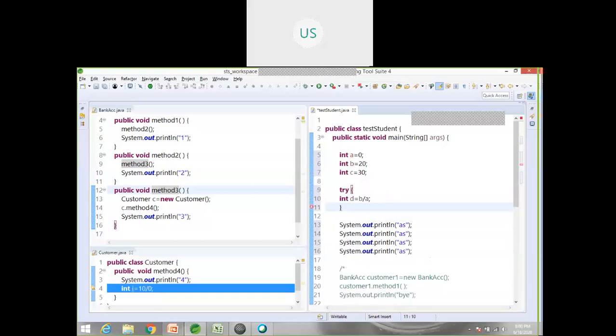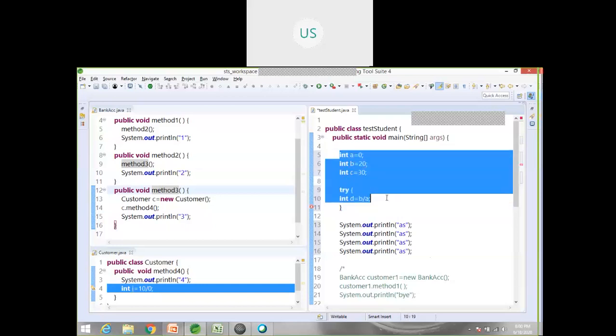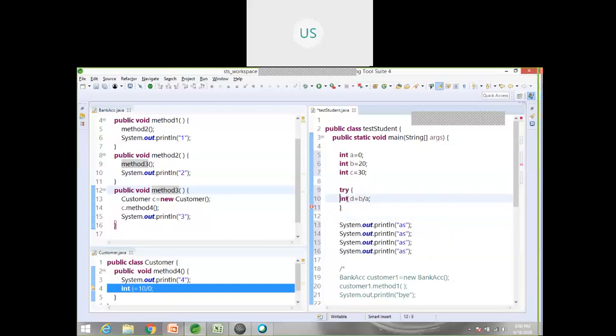That's what the try block is for. Look at all the code that you have, and figure out which line might throw an error, and then wrap it in a try block. As the name goes, try, meaning you are suspecting that it might happen. So we are just keeping that in a trial mode. This will be a carefully monitored block. We will monitor this one line, which we suspect might throw an error. That's what the term try means. We are going to try this code. If something goes wrong, we'll be ready.